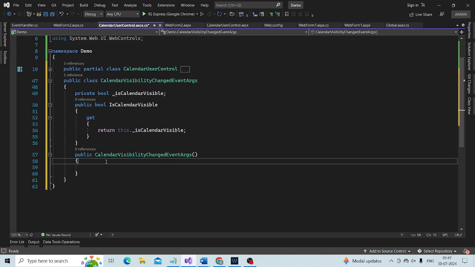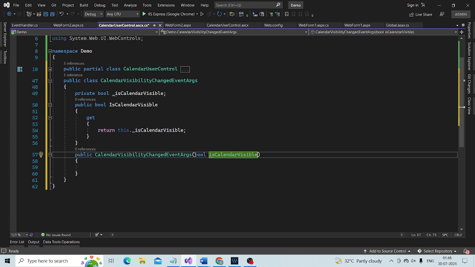So in the constructor, bool isCalendarVisible. Now we will use that incoming parameter in the constructor to initialize our class private field.